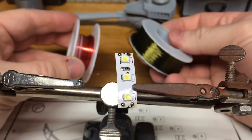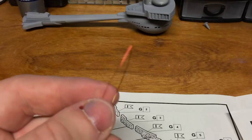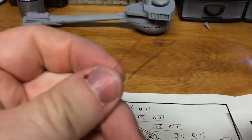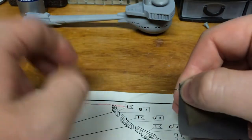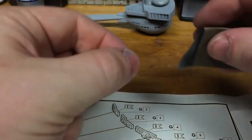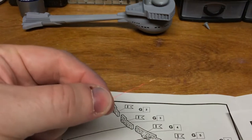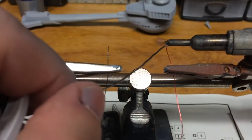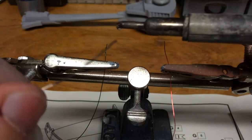We're actually going to be using magnet wire — really, really thin stuff. It is dipped in a coating so we have to get that coating off to solder the contacts on. So we've got these two super fine wires. Some people use the soldering iron to strip off the coating; I've not had much luck with that, so I'm going to use a little butane torch. That burns off the coating — you can see where the copper is exposed. Some corrosion or carbon from burning it, so we'll just take some fine sandpaper and strip that off. Then we're going to tin these before attaching them to the strip LED, and same as before, we're going to get a little less solder on the tip of the soldering iron — that actually allows it to transmit heat better into the wire — and then we just follow it up with the solder.